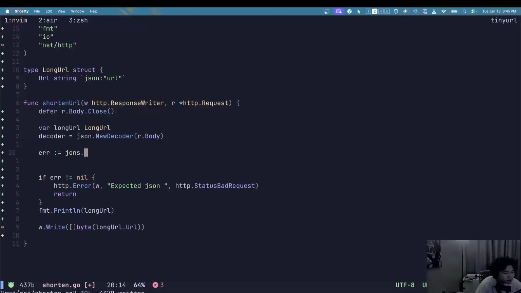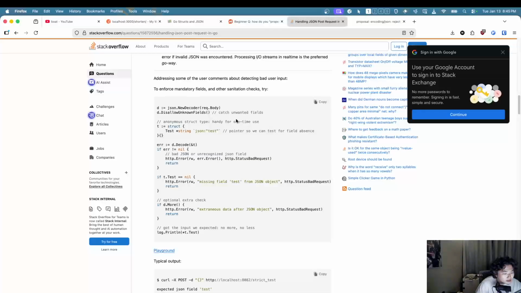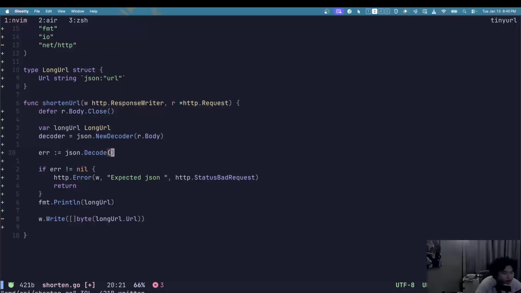Which will be json.New, not NewDecoder, Decode. And we'll pass in where we want to put it, which is the long URL. Oh, it's actually this. Hold on. Wait, what am I doing? decoder.Decode. Yeah, there you go.